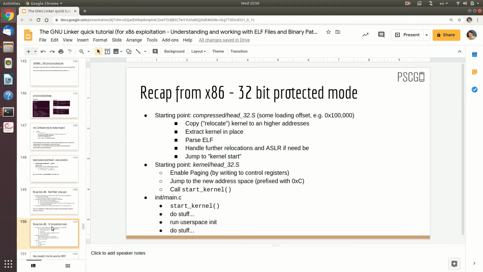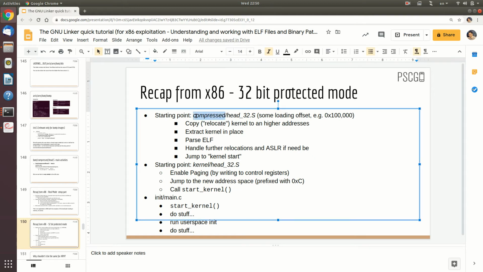What is relevant is being done in the second part of x86 that starts from the compressed folder, where you have a file called compressed vmlinux. I'm not going to rediscuss the structure of the images, I put videos on that also.